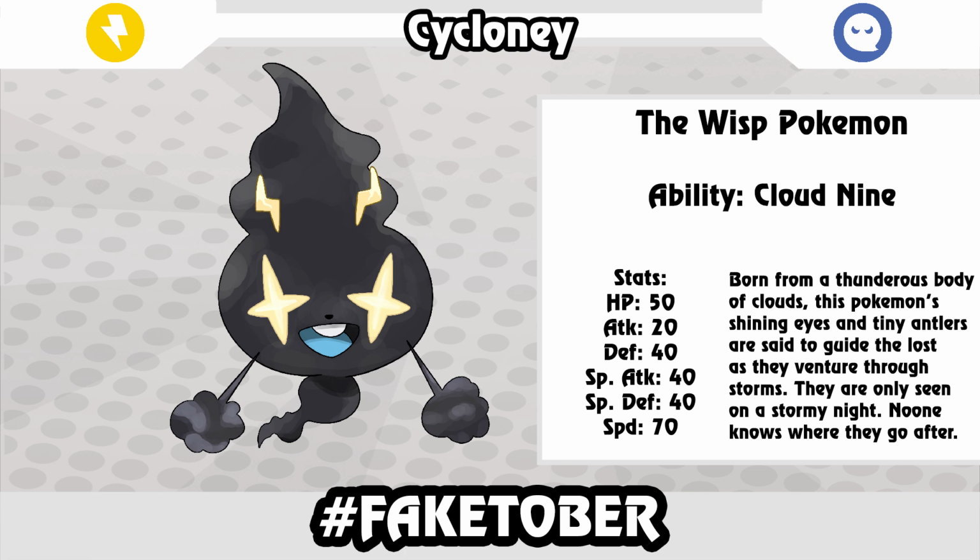Cyclone, the Wisp Pokemon. Electric and Ghost type. Born from a thunderous body of clouds, this Pokemon's shining eyes and tiny antlers are said to guide the lost as they venture through storms. They are only seen on a stormy night. No one knows where they go after.